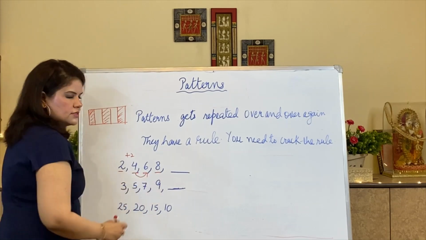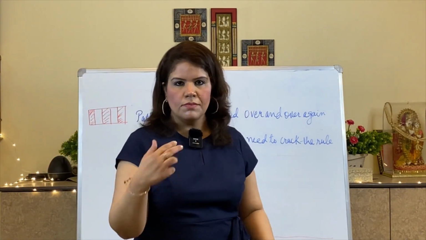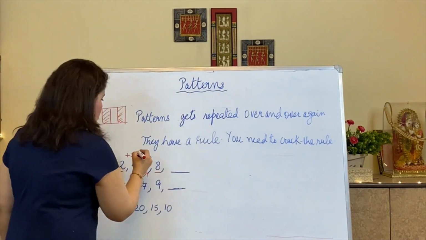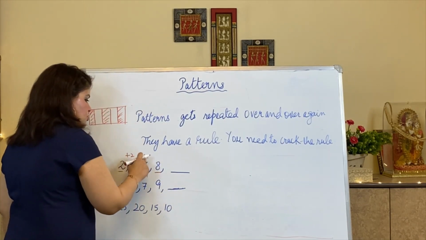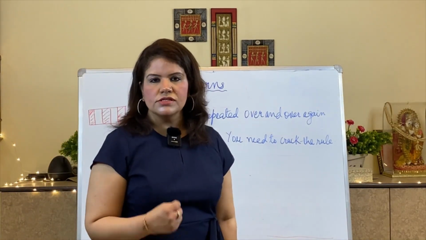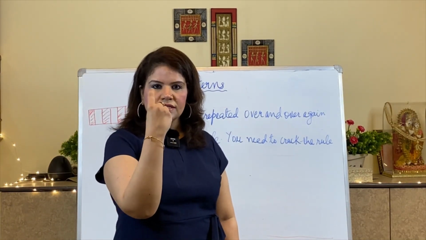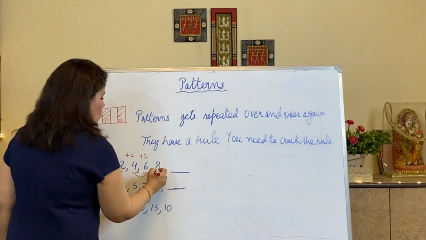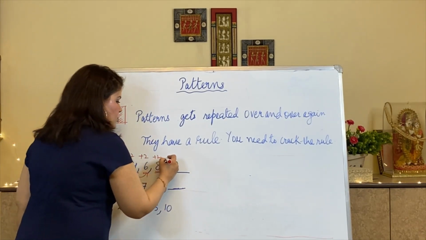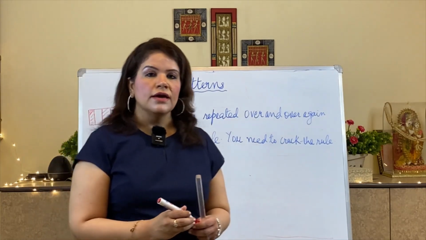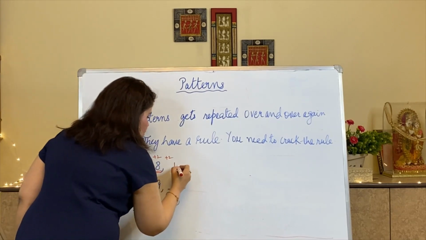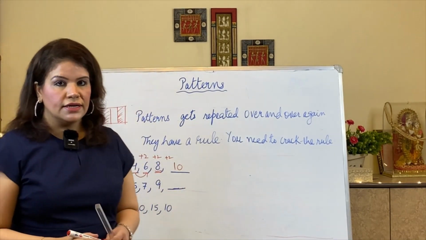Then 4 to 6. I will check how I will go. 4 is in my mind. Then 5 and 6. That means again those 2 fingers have come up. That means plus 2. Now I will check this. Then again the next number is also following the same rule. Yes. After 6 what will I be doing? 6 is in my mind. 7, 8. So 8 is over here. So that means again plus 2. Now how will I find the next number? Again I will do plus 2. And how will you do that? 8 is in your mind. 9, 10. So those 2 fingers rule will be applied and you will get your next answer as 10.